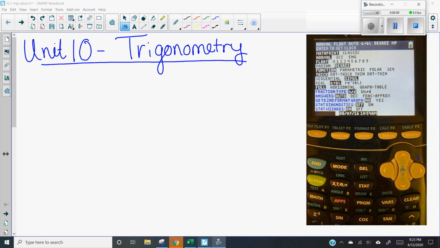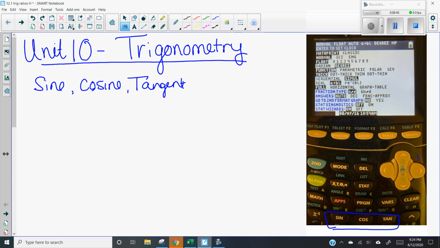Trig is the study of the relationships between the sides and the angles of triangles. You may be familiar with these three buttons on your calculator. They look like sin, cos, and tan, but they are sine, cosine, and tangent. That's how we should say them if you're talking about them. The full words look like this, S-I-N-E for sine, but we'll usually write S-I-N. Cosine and tangent. Those are the three trig functions we're going to learn about today.